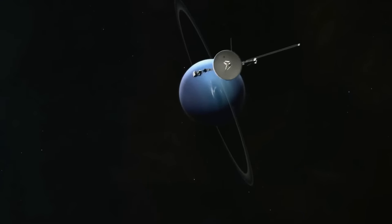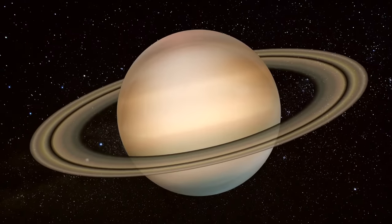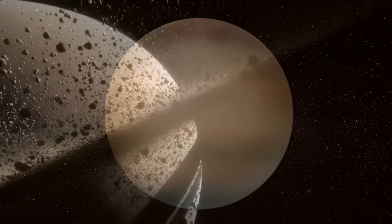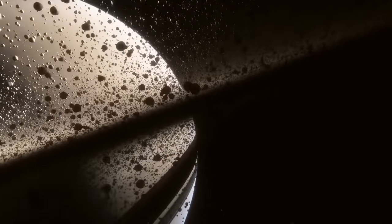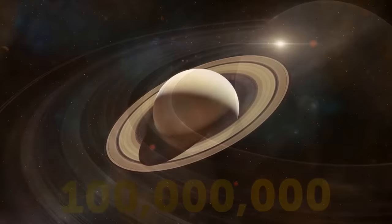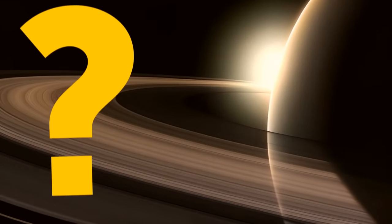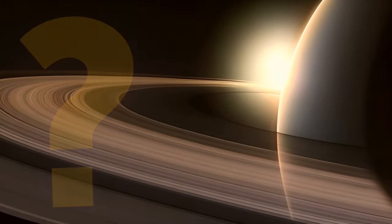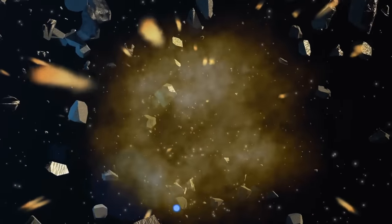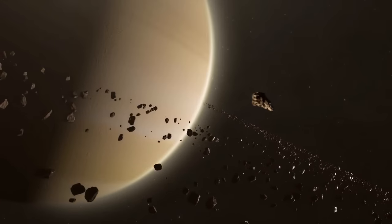These planets have only thin ringlets around them these days. Scientists have long debated whether Saturn was formed together with its rings, or if the planet acquired them later in life. The new research favors the second scenario, indicating that they are unlikely to be older than 100 million years, while Saturn itself is around 4.5 billion years old. One theory suggests the rings could have formed when small, icy moons in orbit around Saturn collided — perhaps their own orbits were messed up by a gravitational tug from a passing asteroid or comet.